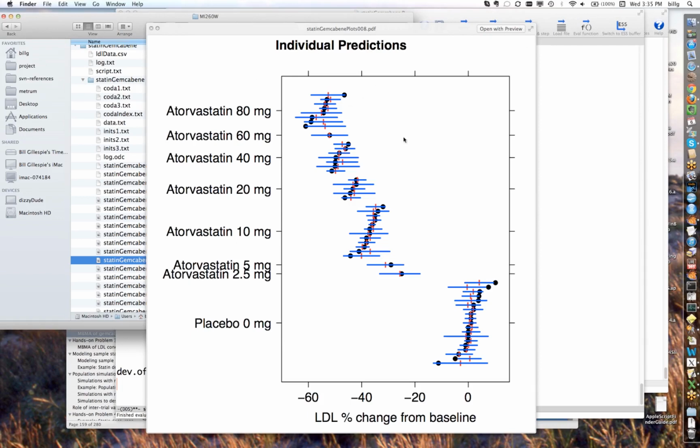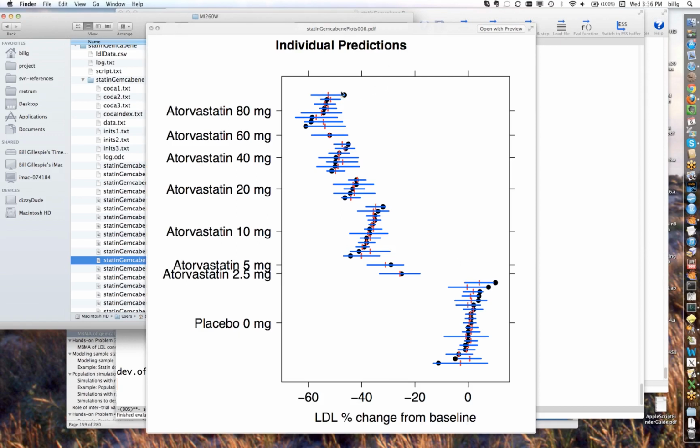So what you're looking at is the mean LDL percent change from baseline, and the black dots are the observed data from the various plots. In this case, we're looking at atorvastatin monotherapy as compared to placebo.